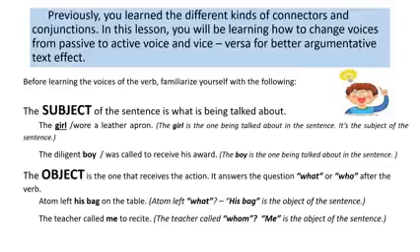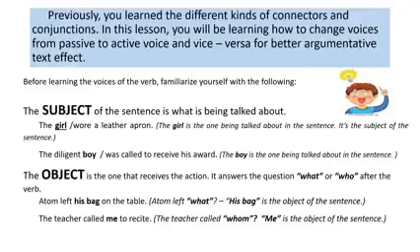Okay, we have here the example sentence. The girl wore a leather apron. Can you recognize the subject of the sentence? Who is being talked about in the sentence? Okay, it's the girl. The girl is the one being talked about in the sentence, so it's the subject of the sentence. The second example. The diligent boy was called to receive his award. Who are we talking about here? The boy. So the boy here is your subject.